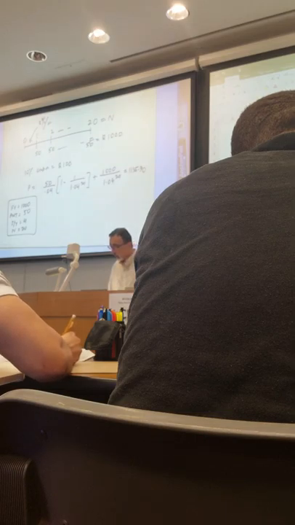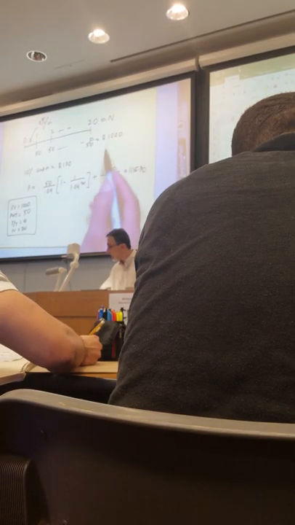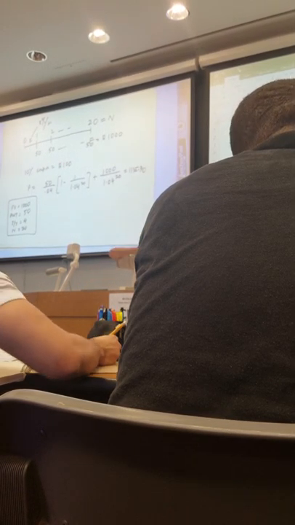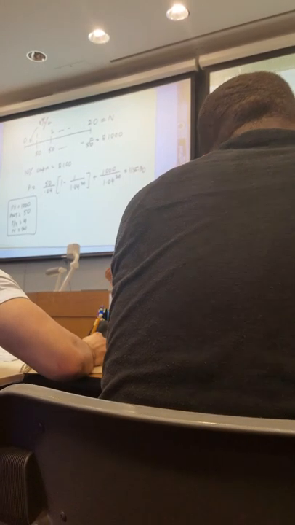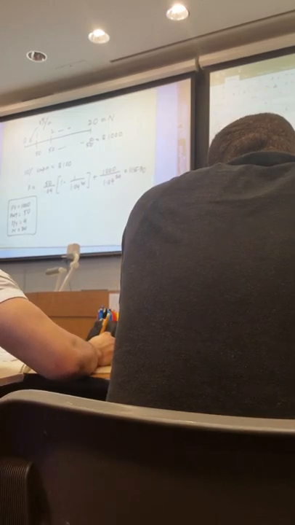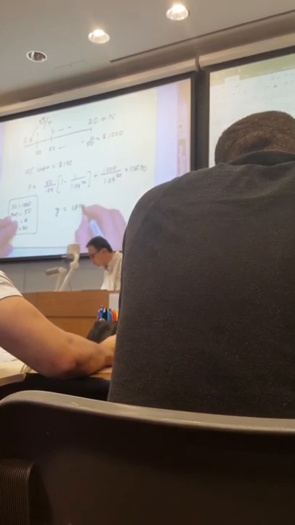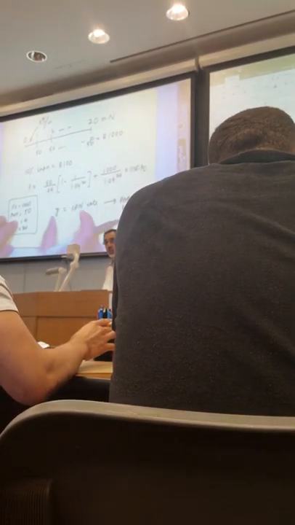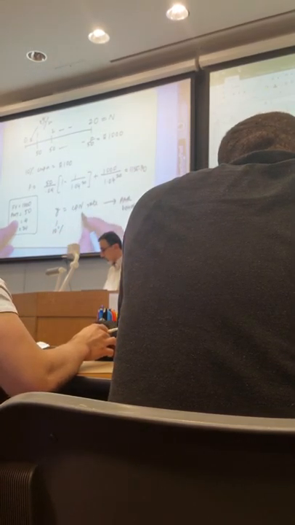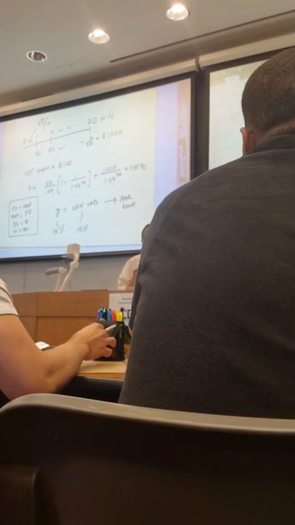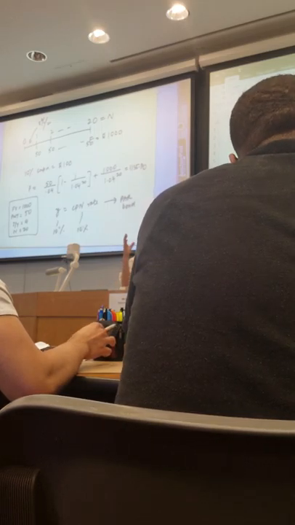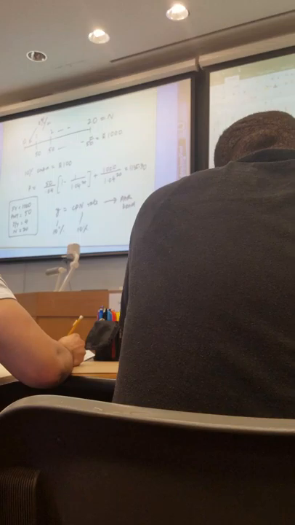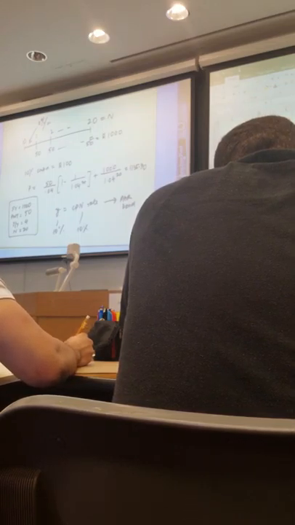The second part of the question is, at what rate will this be a par bond? A par bond means it's exactly worth 1000. The answer is, it's a par bond when the coupon rate and the yield are exactly the same. So if the coupon rate is 10% as an APR, the yield to maturity should also be 10% as an APR. Then it will be worth 1000. When Y is equal to the coupon rate, then it's a par bond. This is for the same maturity. If this is 10% as an APR, this should also be 10% as an APR for the same maturity. The coupon rate and the yield to maturity for the same time period should be the same. In this case, the coupon rate is 10% per year, so the yield to maturity should be 10% as an APR.